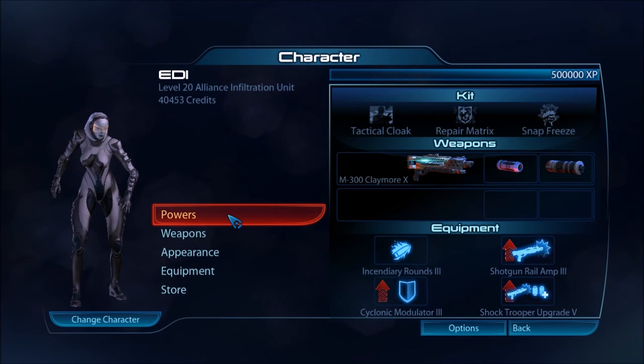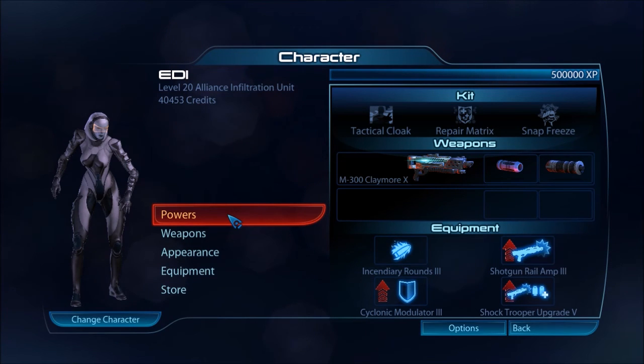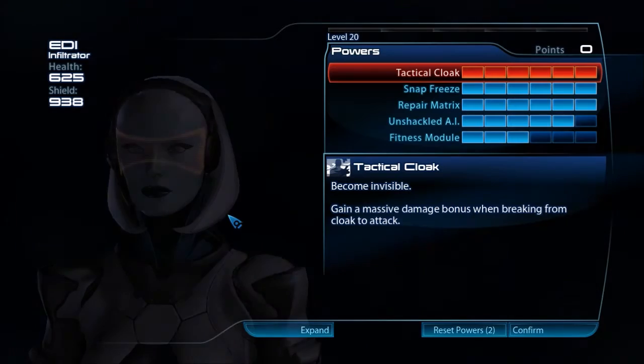And in this episode, we'll be covering the Alliance Infiltration Unit Infiltrator, aka the AIU or the EDBot. So let's take a look at her powers.